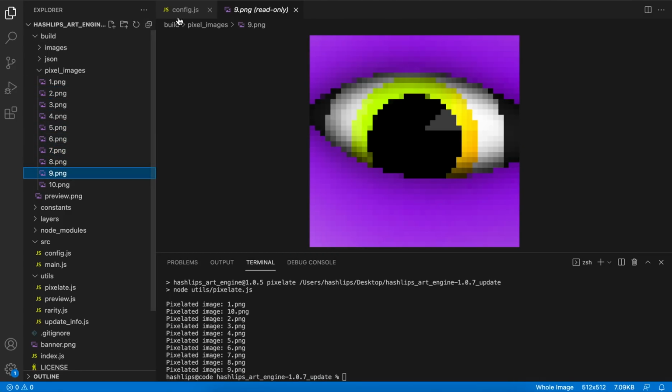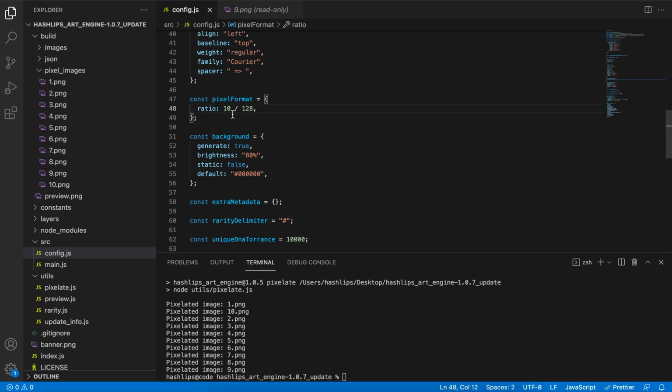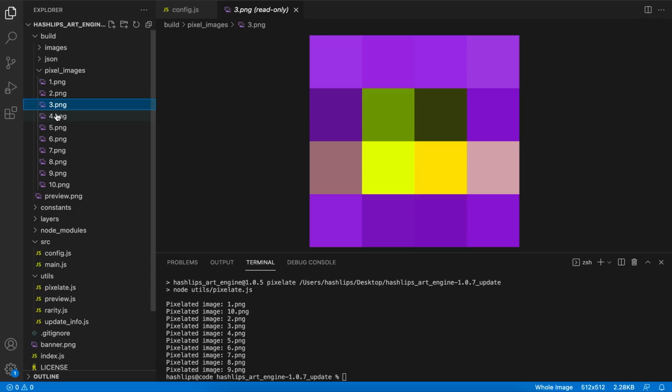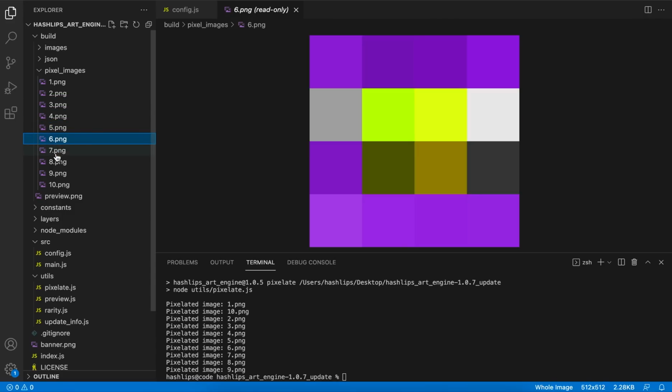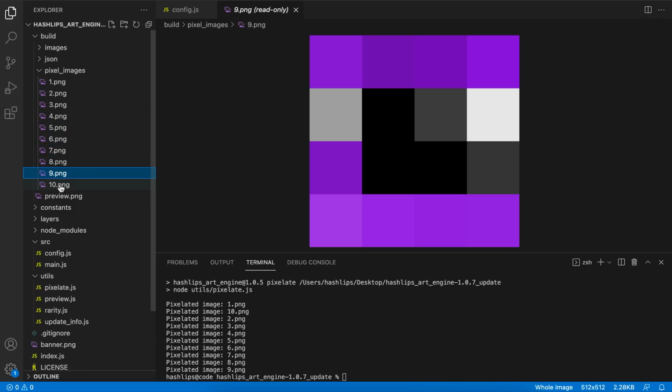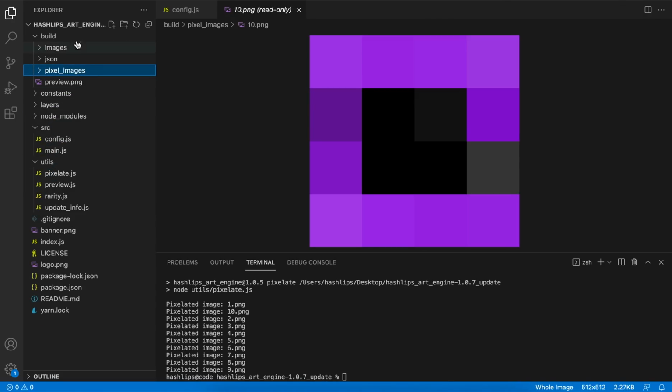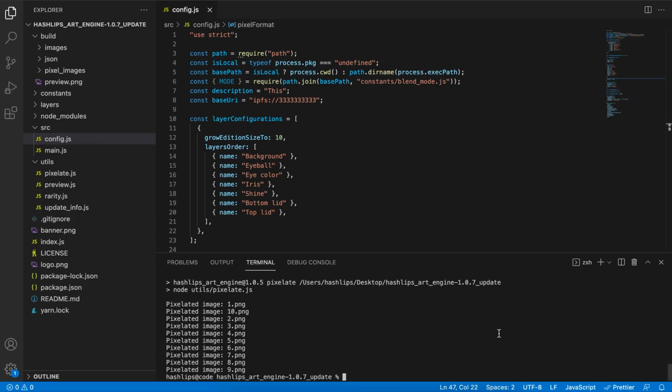You can even go hectic with this and maybe make this 1 and save it, and in the terminal run it again, and you can see that it's really pixelated now. But the possibilities are endless and it's up to you to explore. This is an extra feature that this art generator allows you to explore with, and I hope you guys are going to enjoy it.